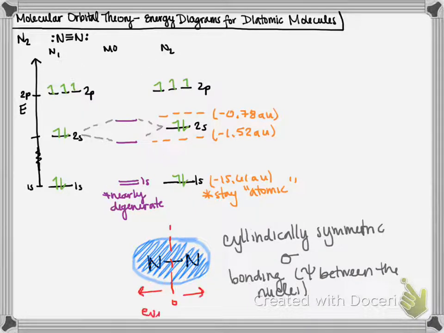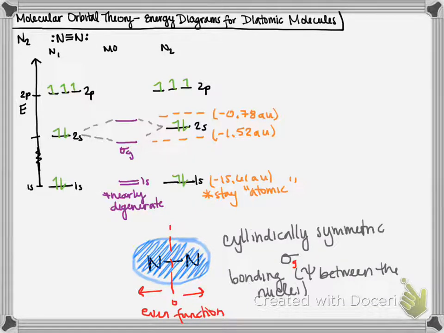And if we draw our line down the middle to think about whether or not this is an even function or odd function, whether we think about the z-axis, the x direction, or the y direction here, it's even in all three directions. So it is a net even or gerade function. So we would signify that by calling it sigma g or sigma sub g. So we can label this molecular orbital that occurs at negative 1.52 AU as a sigma g orbital.